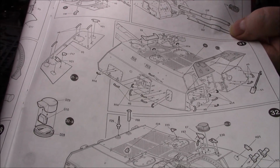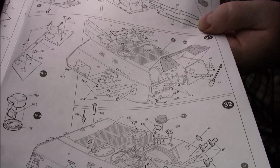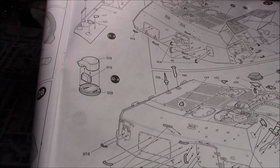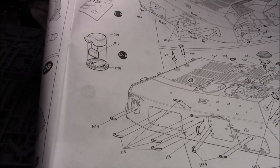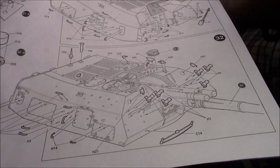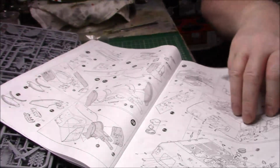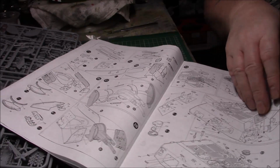So there's a bit of small details on the turret as well. It's nice. Then we've got the Pioneer tools, some grab handles, this, that and the other. And then we have a telescope, sorry, vision block there to go in there, clear. More grab handles, other little bits and pieces. There's the old saw that goes on. It wouldn't be a Russian vehicle without the saw, so they can go off and cut themselves a fresh log.